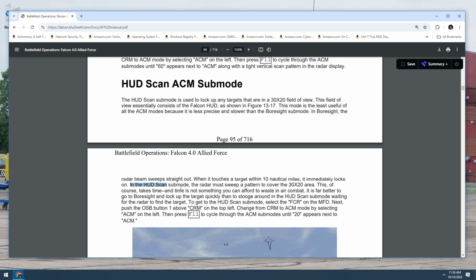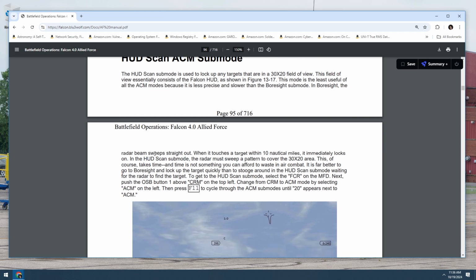In the HUD scan submode, the radar must sweep a pattern to cover the 30 by 20 area. This of course takes time, and time is not something you can afford to waste in air combat. It is far better to go to bore sight and lock up the target quickly than to stooge around in the HUD scan submode waiting for the radar to find a target.